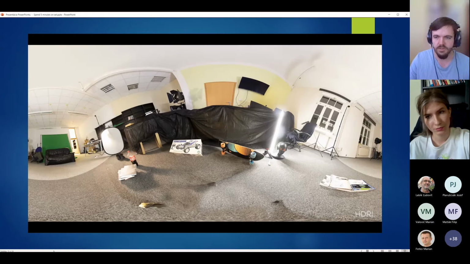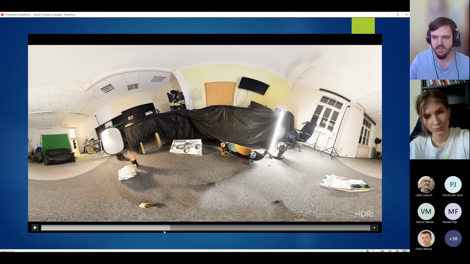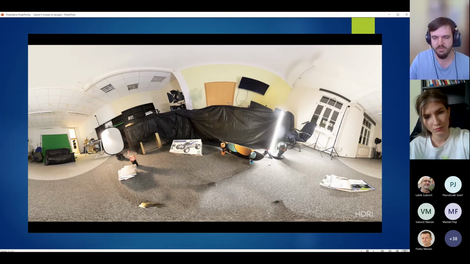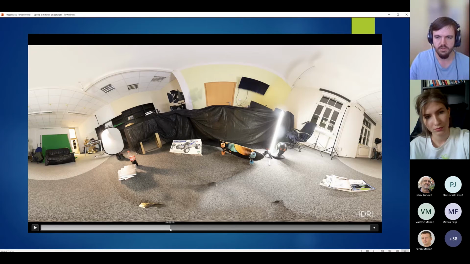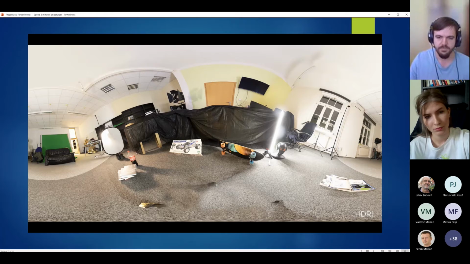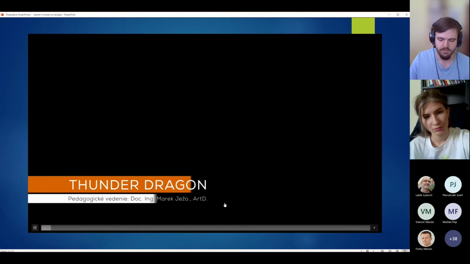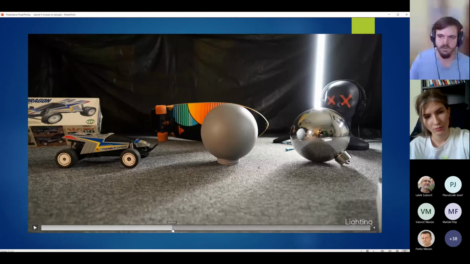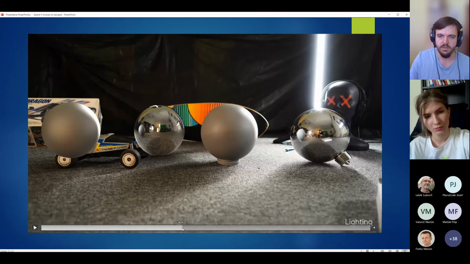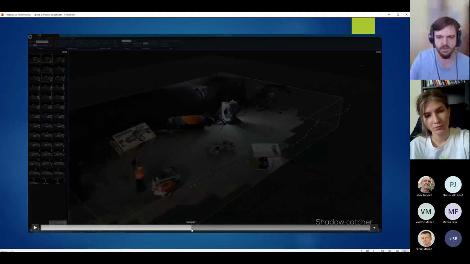You also can see that there are a lot of flaws, but you couldn't see it on the final result basically. Okay, here are those spheres again, very useful for lighting and later.